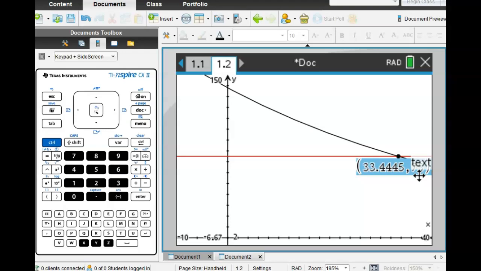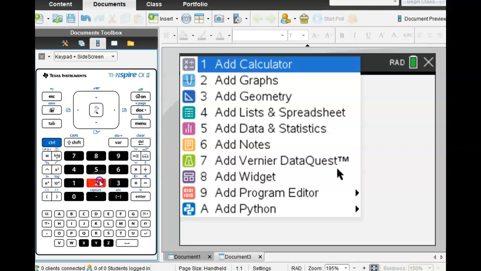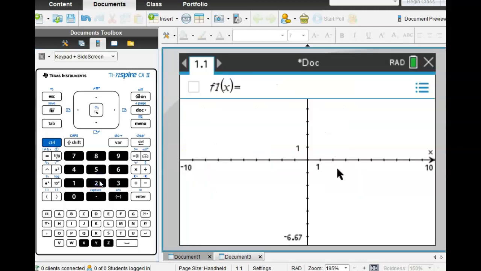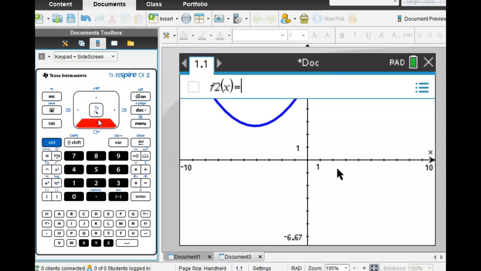graphs. So we are going to start back over. 1, no, and we're going to add a graph. Okay, and so then I'm going to graph the first one, which is 0.21 x squared plus 1.72 x plus 6.18. So let me double check all my numbers here. That looks good. And I'm just going to arrow down, because if you hit enter, you need to hit tab to get back there, but I just arrowed down there.